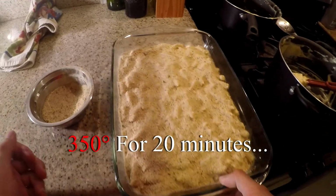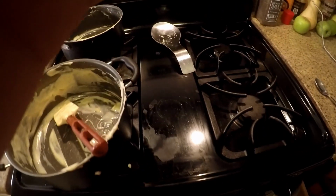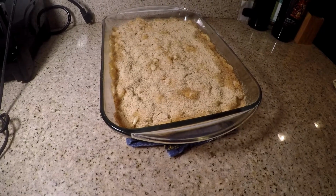And we're going to put this right into the oven. So here we go. And we're going to come back and check on it in 20 minutes.